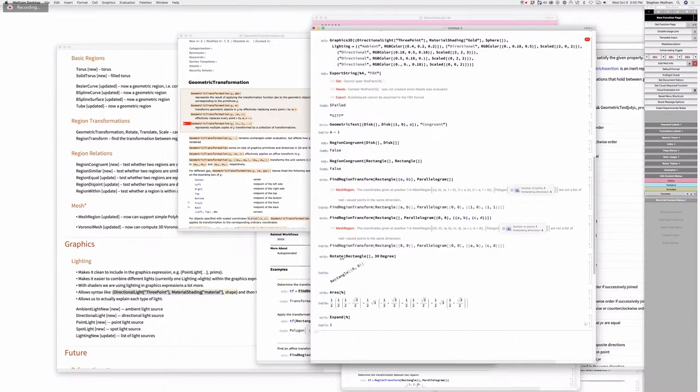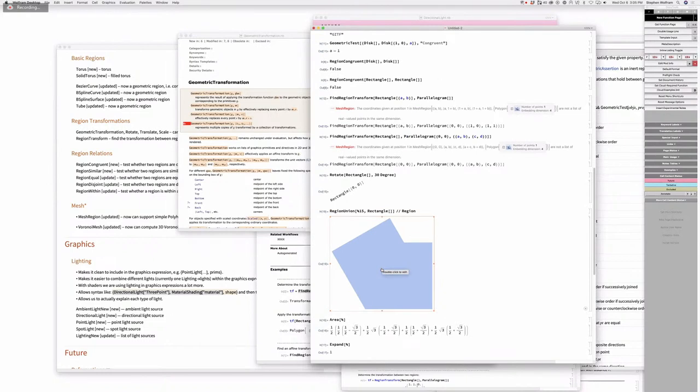Okay, but hold on. This here has a very bizarre print form, but is basically representing this rotated rectangle. So if I say, for example, region union of %15, comma, let's say, rectangle. Right. And then post process with / region. Because you want to see the visual. Okay, fine. That's nice. This is a very weird thing, though. People will be very confused by the fact that that produces that, and yet it works.